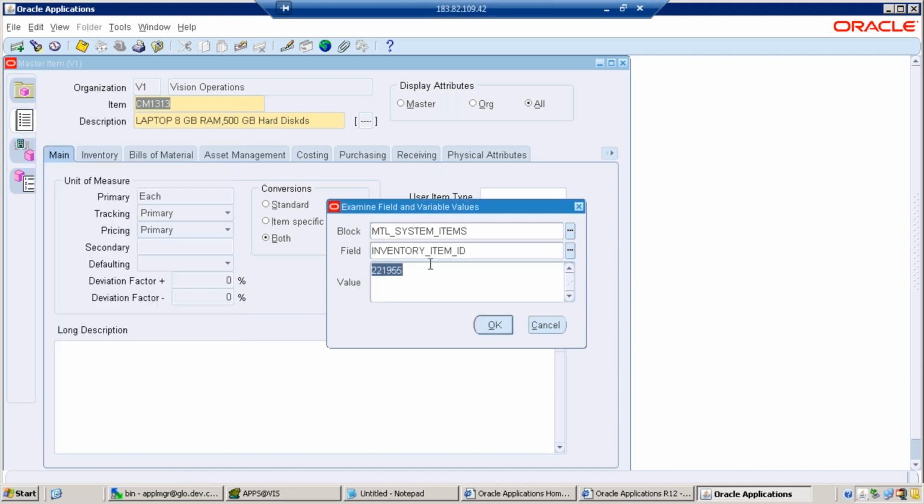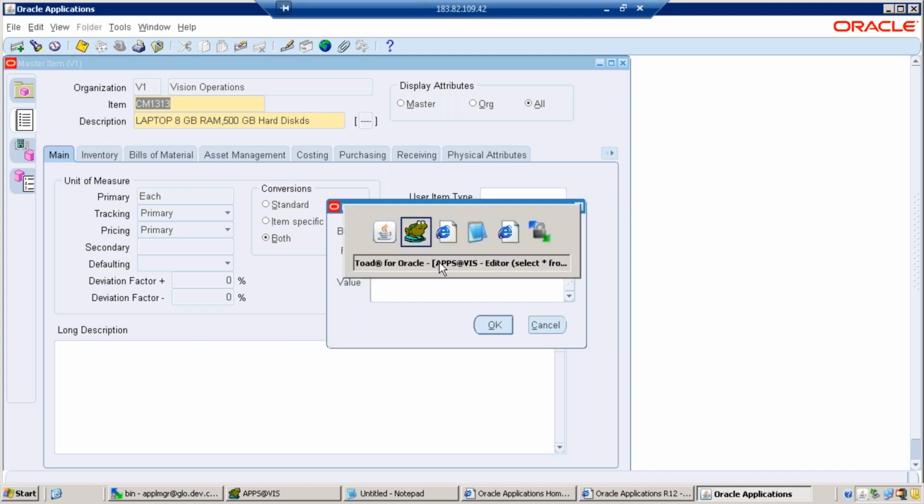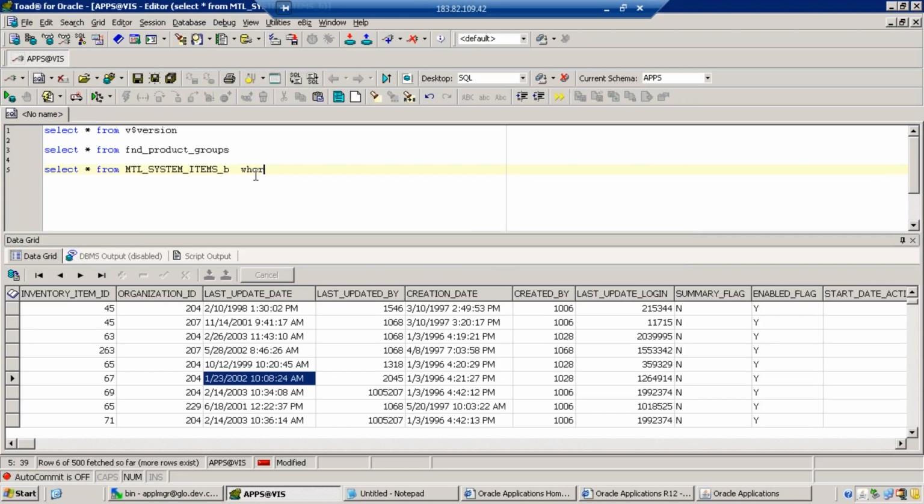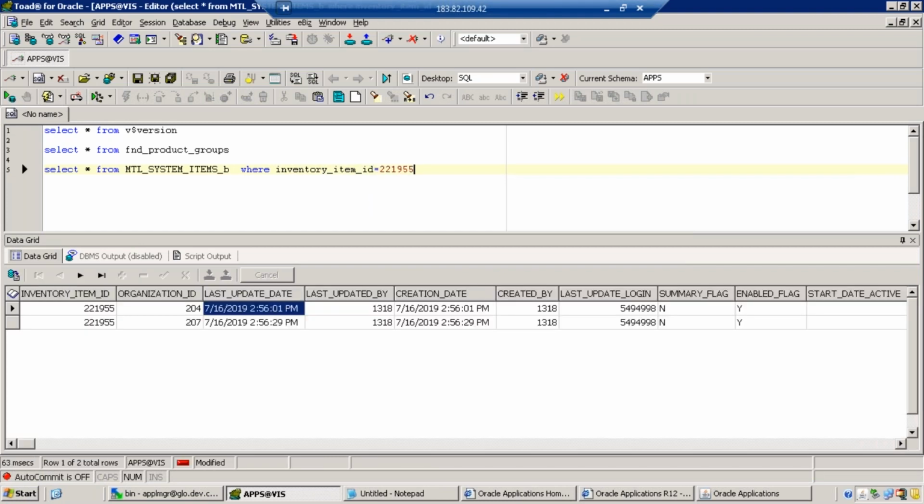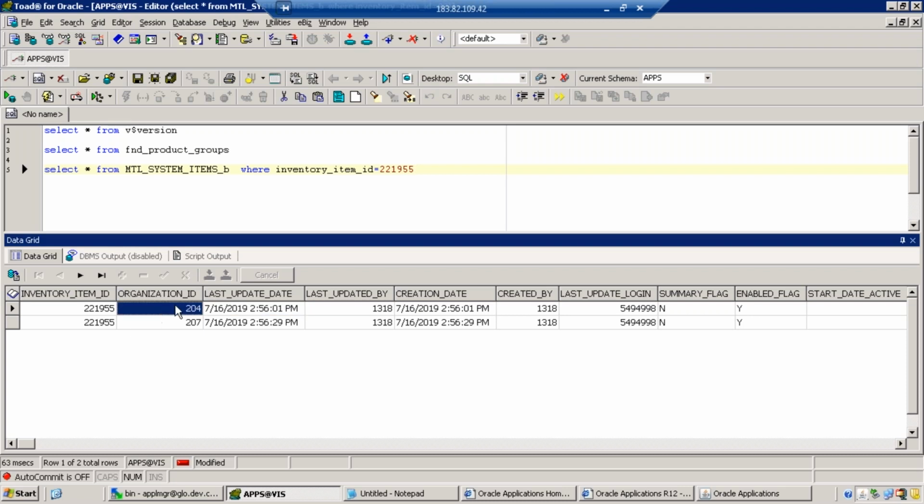There are n number of items in the system. 26,000 items are there. Which is your item out of it? To know that, there is a column name. That column name is inventory item or inventory item ID, with the column values. These are all hidden here.